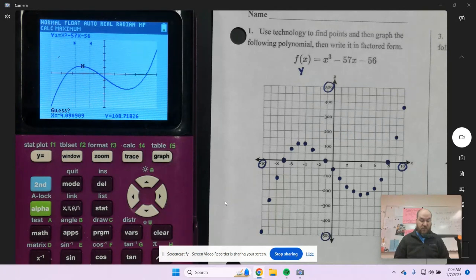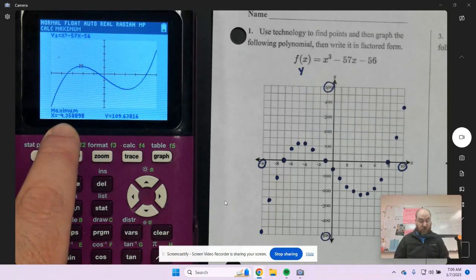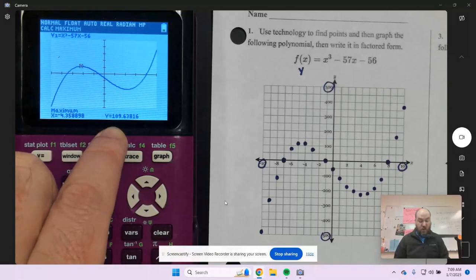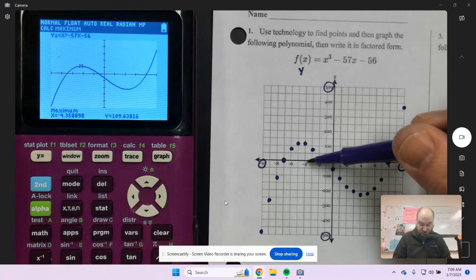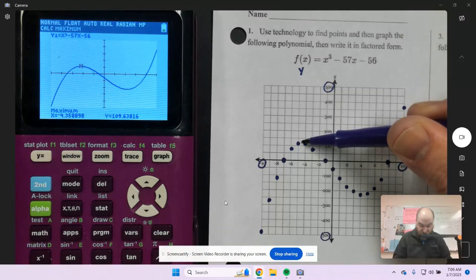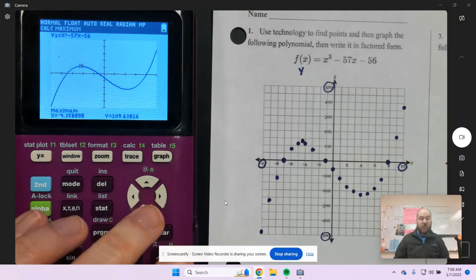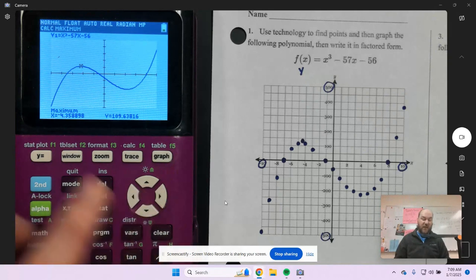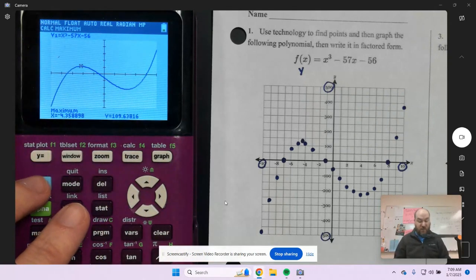So I think it's right there. That's pretty close. So the maximum is 4.35, 109.63. Now I'm going to try to put that, negative 4.35, I'm going to try to put that on the graph just because I want to do some due diligence here and make sure I include all important values here. All the zeros are important, and then minimums and maximums are also important.